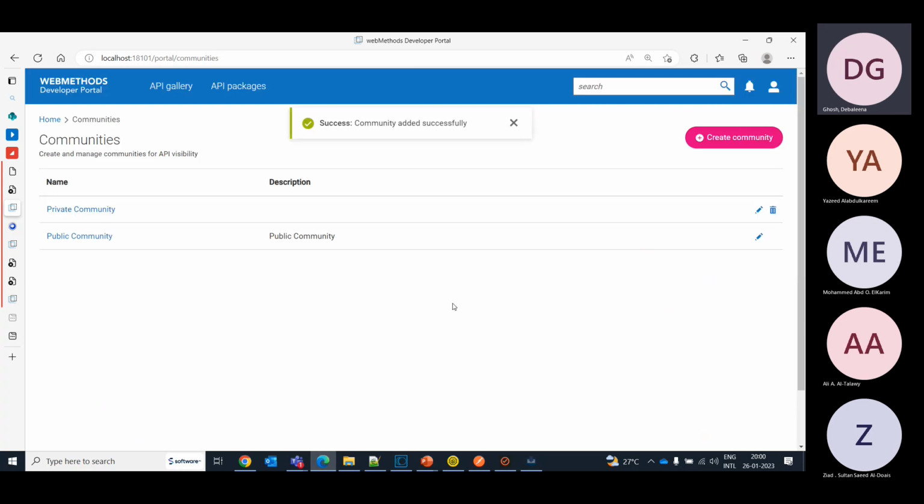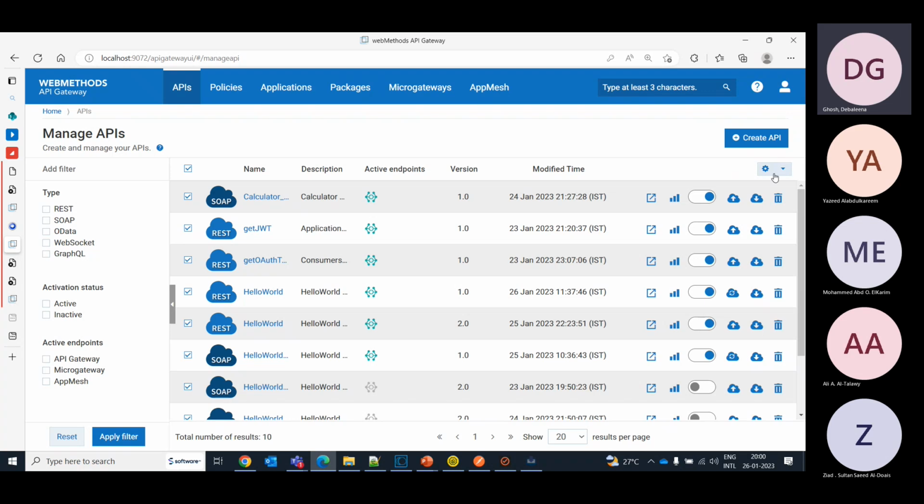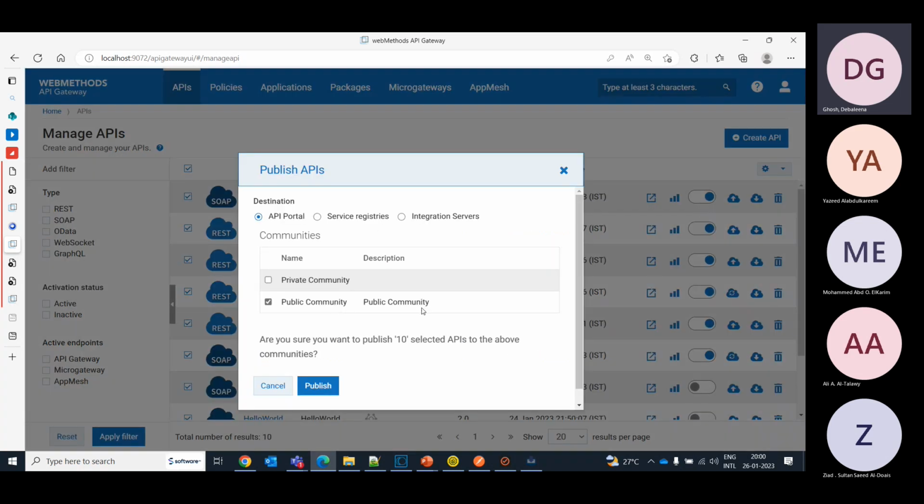If this community is pre-created, then at the time of publish, let me republish them again, API gateway will prompt whether I want to map the APIs to the public community so everyone can view them, or to the private community. I can select both or one based on the requirement.